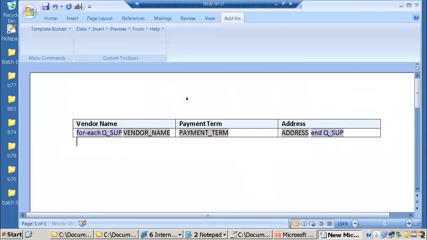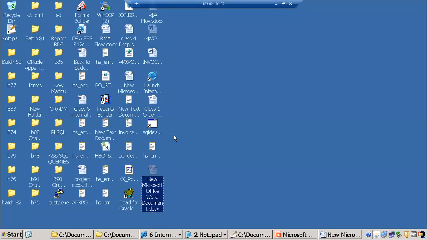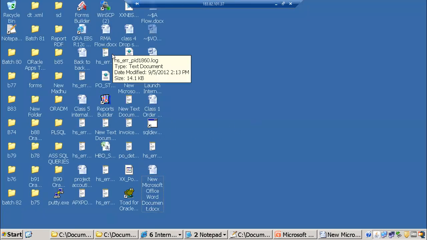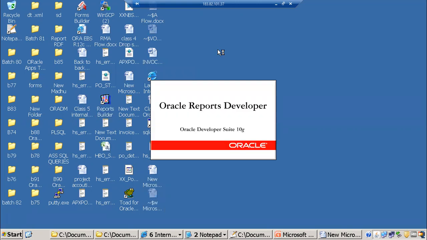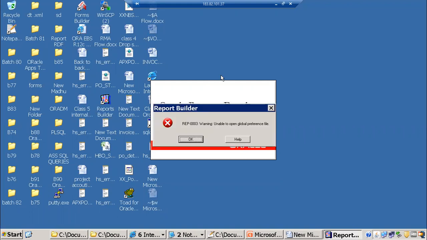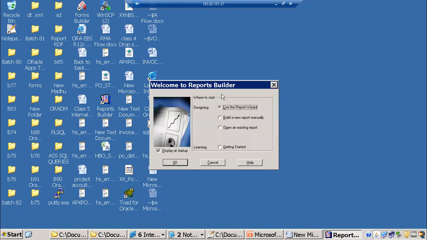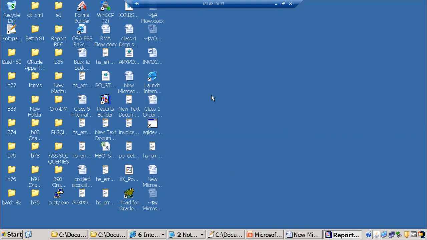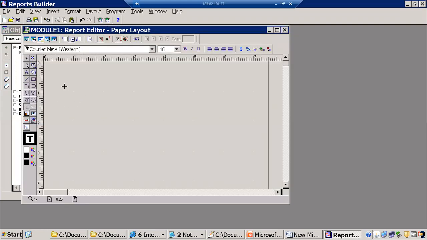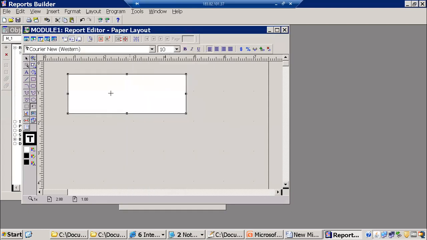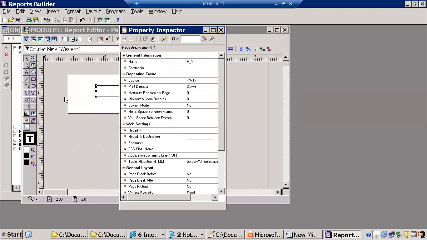It's easy actually. In case of RDF reports, we have another reporting tool somewhere here, Report Builder. Here everything we have to take manually. It's time consuming. That's why people nowadays prefer XML Publisher. Still, we may need to modify existing RDF reports. We have two reporting tools. If it is a layout, we have to take a frame here and a repeating frame inside of it. These are all manual things.